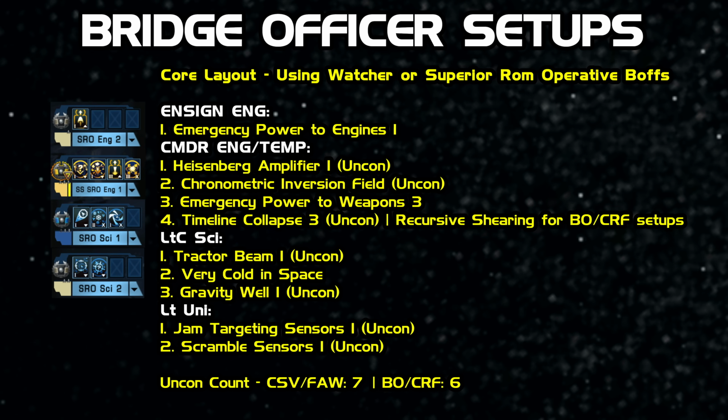For the Commander Engineer with Temporal, I have Heisenberg Amplifier, a temporal ability which is also an uncon proc. Chronometric Inversion Field in the second slot, that is also an uncon proc. Then I have Emergency Powered Weapons 3, Timeline Collapse 3, which is also an uncon. If you're doing the Beam Overload or Cannon Rapid Fire setups, you may also want to consider Recursive Shearing instead. That will give you some extra damage on bigger targets.